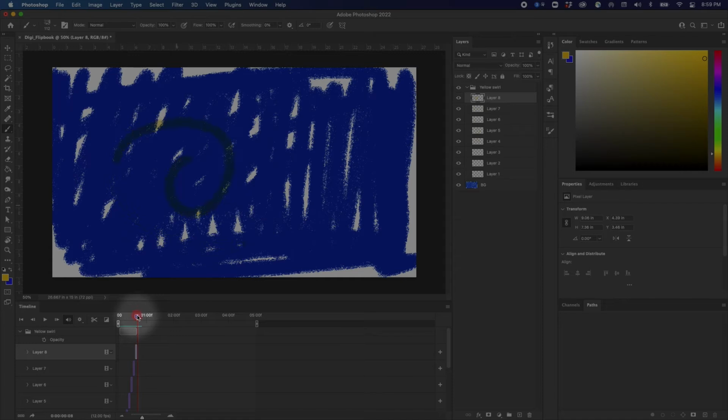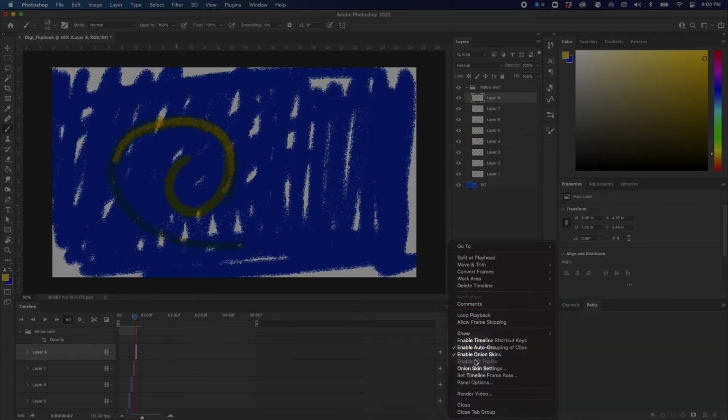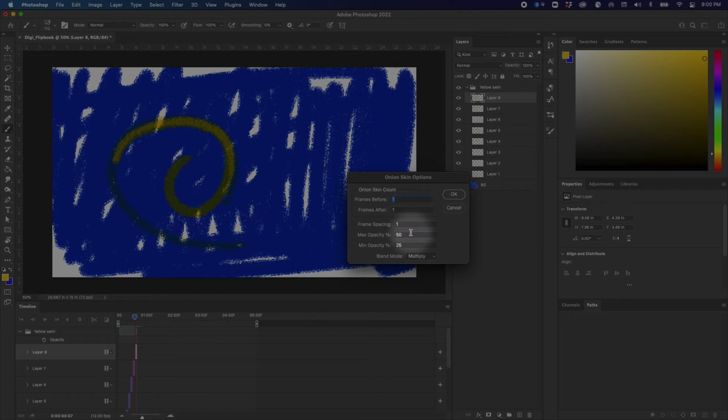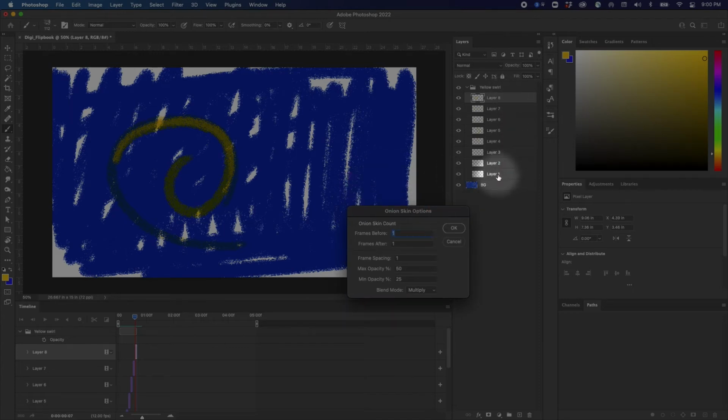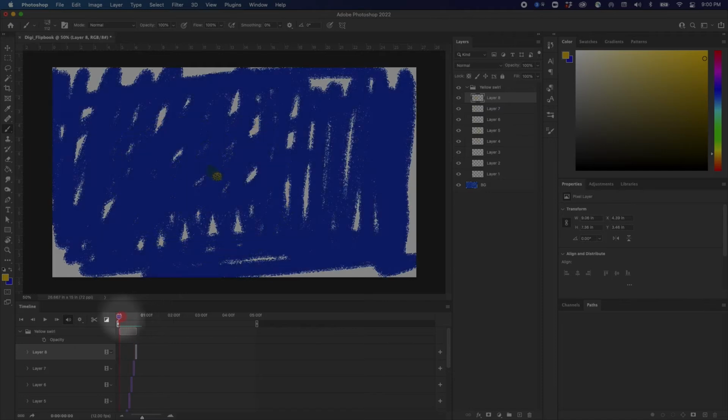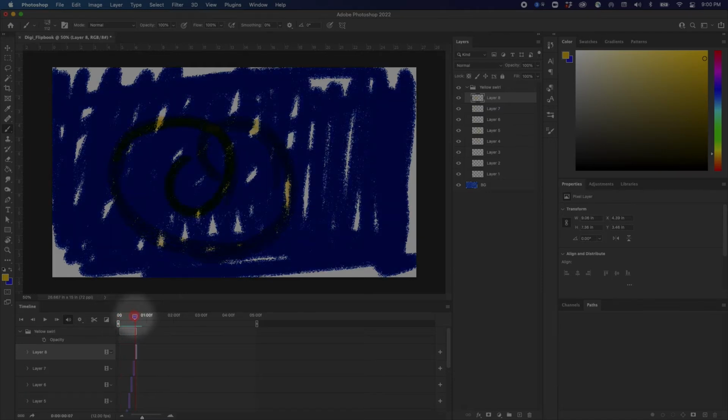Eventually, I'd like this to match up with this position here. So I can go to onion skin settings. And I can change this to maybe 8 frames before. That shows you everything.